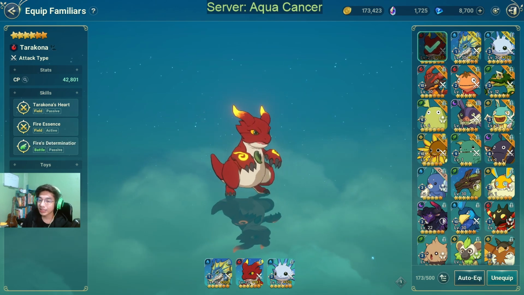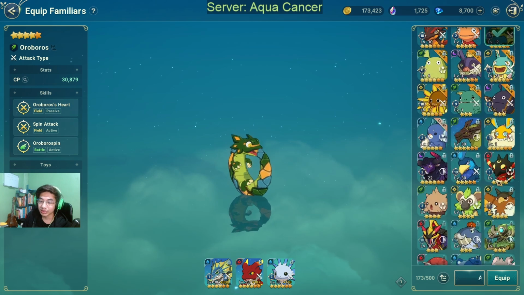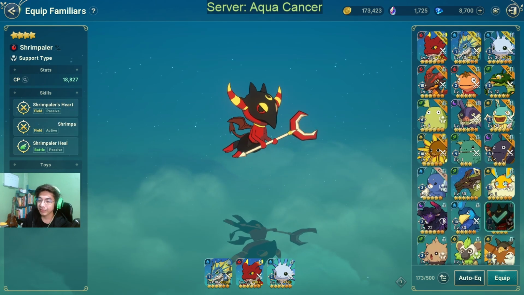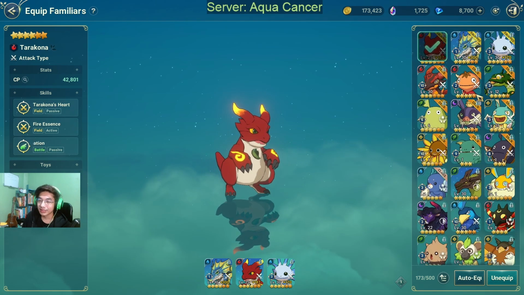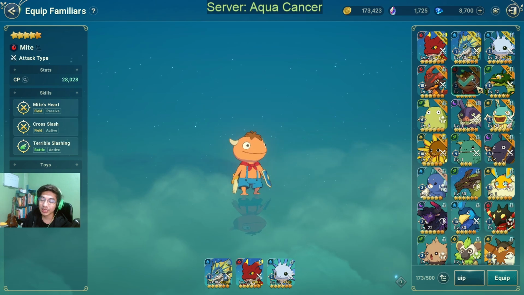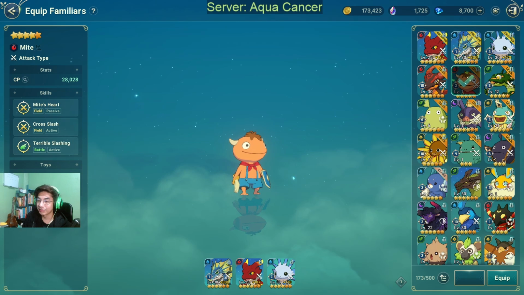Currently I'm trying to max out Taracona, trying to max out Toko as well, and probably build Ouroboros and also Petromaton later on for a cancer defense in familiar arena. We also have Shrimpaler over here that I plan to build out as soon as I complete Taracona. Then it's going to be Might, and then Shrimpaler. Or probably I can go with Shrimpaler first, because I don't think I need Might right now, since I still have Hippocampus plus Suiryu.